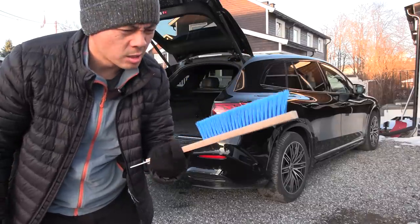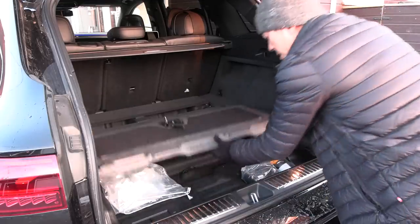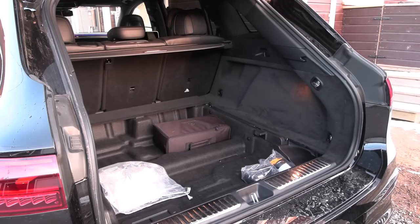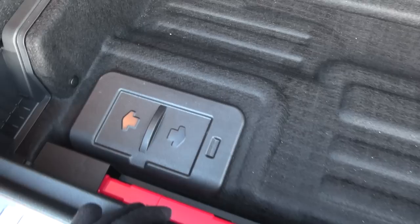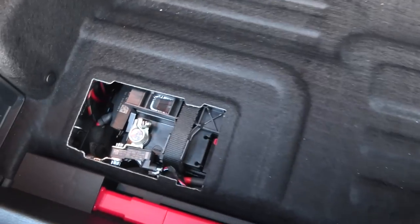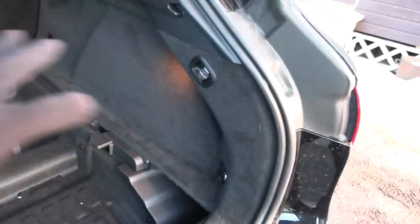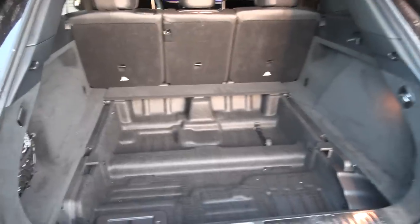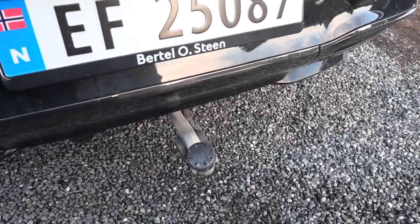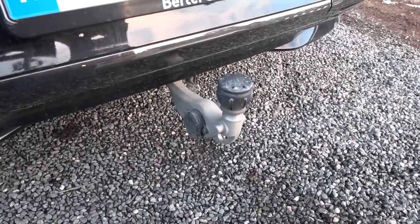What the heck is this thing? Some kind of weapon? And here we can take out this lid and that frees up a lot of space. And look here. Here we have the 12-volt battery. Interesting. Wonder why they put it in the back, not in the front. Okay, I'll just leave the lid here. And then we have some buttons over there. I'm just looking for more stuff we can open up. Wait, this one. Look here. Oh, that is a fast erection. Oh, the anti-hacker coupling is here.